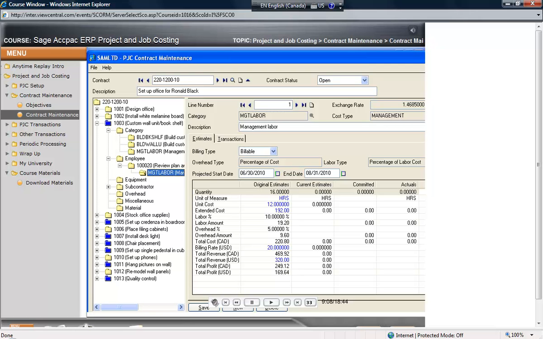At the top of the category window, you can select the billing type and review the overhead burden calculation method. And since this is a labor cost category, the labor burden calculation method as well. For standard projects, these calculation methods are not able to be edited here. They must be edited for this category in the category subfolder.